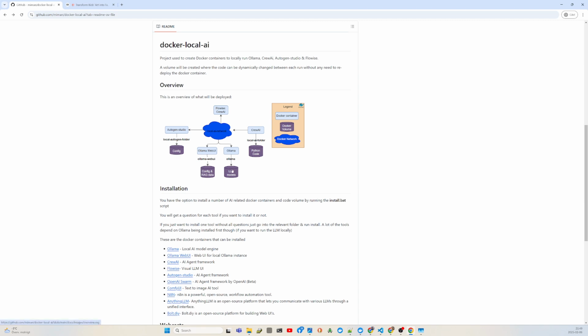Ollama here will, as I said, download the models into its own volume. So if you delete the container because you want to fetch a new version with new features, you can delete the container and then just reinstall it, and all the models will still be there because they are stored externally in the volume connected to the Ollama container. And the same with the web UI: the configuration and all those parts are already stored there.